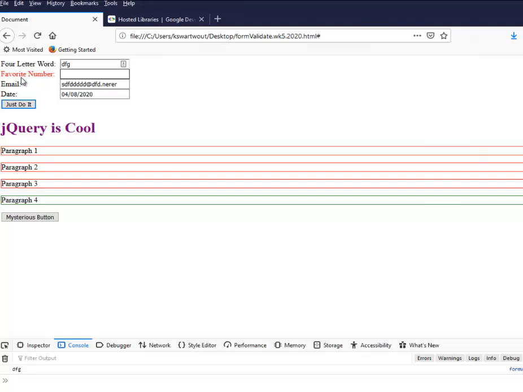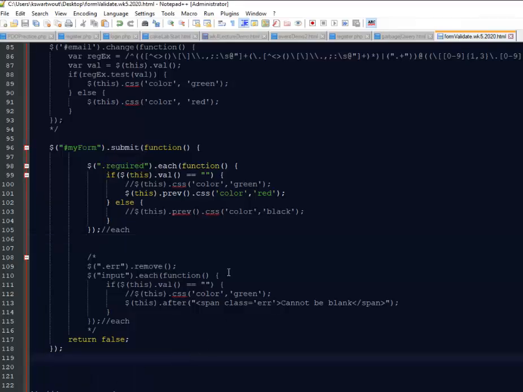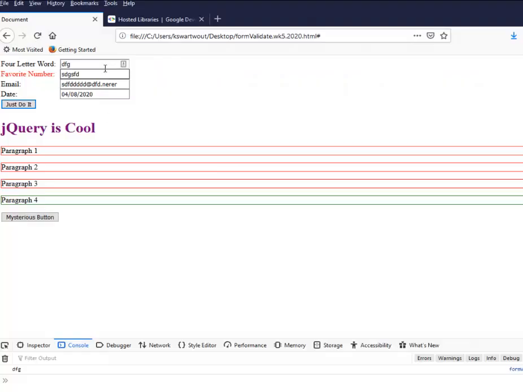That's a nice way to give some easy feedback to your users. Could you pop a div over here or a span saying that you got a problem? Sure. Is that a better idea? Probably, but that's just what I did. Now the problem here is I go like this, I fix it, and it doesn't get fixed. You know this because you dealt with it in JavaScript. If you are going to be giving feedback when something's got a problem, you're also going to need the other half of that, which is going to be the else, which resets the CSS, right? So I'm just changing it to black if it's actually good.